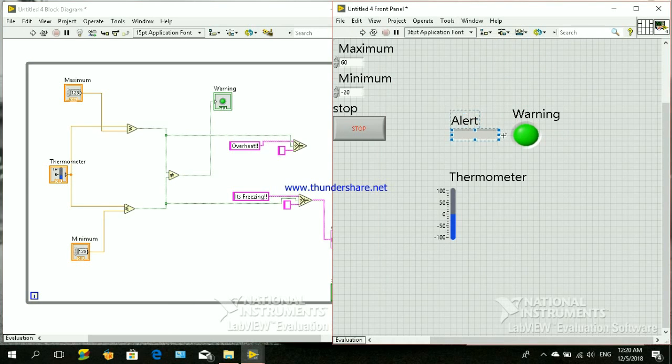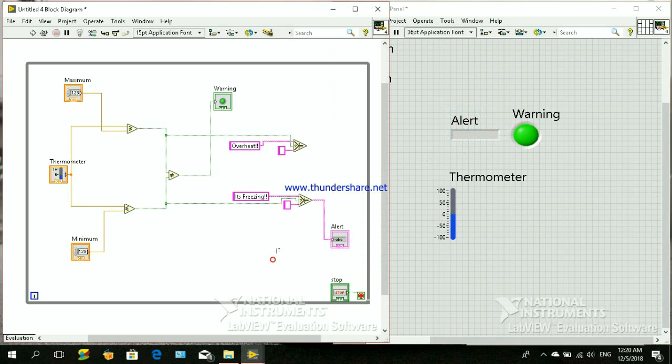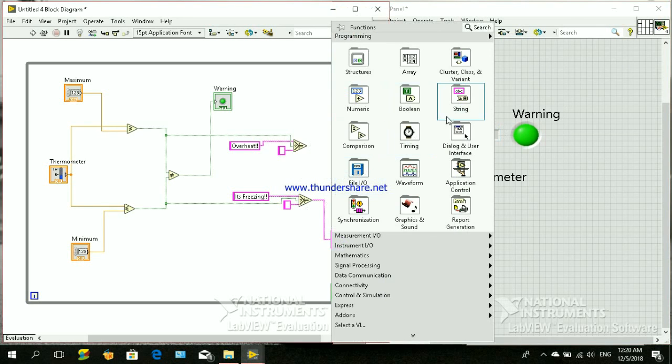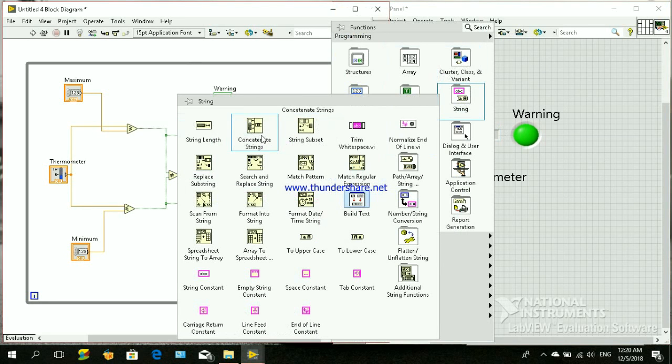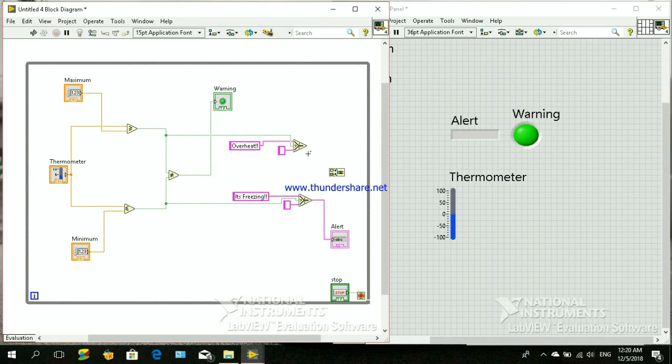and then one more thing. I need to concatenate strings, connect these two strings together, and then we go to the output. Okay, that's it. Let's see what will happen here.